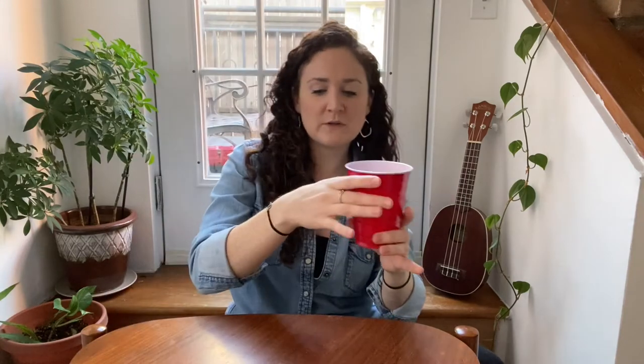Let's try to put the first section and the second section together. Starting with the first section, here we go: clap, clap, tap, tap, tap — clap, up, down — clap, grab, top, bottom, switch, hand down. Again: clap, clap, tap, tap, tap — clap, up, down — clap, grab, top, bottom, switch, hand down. One more time: clap, clap, tap, tap, tap — clap, up, down — clap, grab, top, bottom, switch, hand down. That's the whole ostinato pattern.